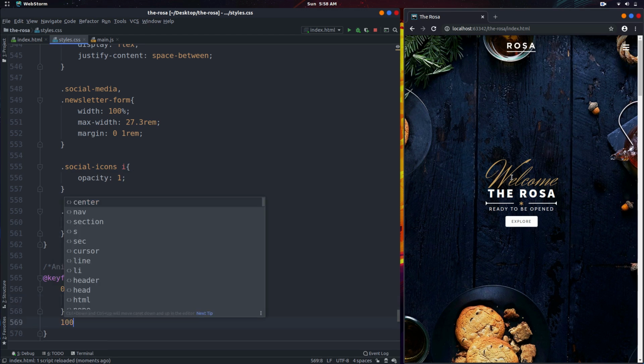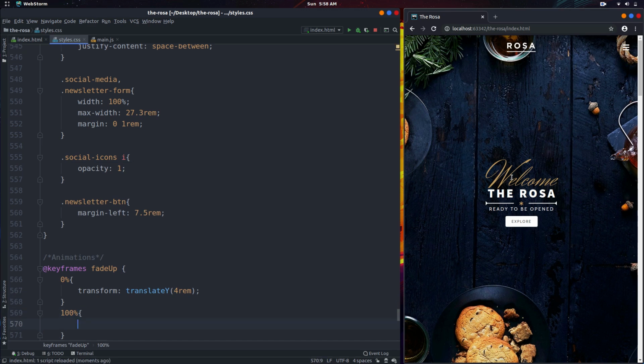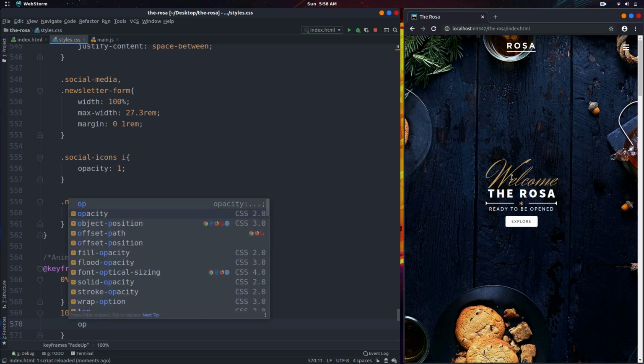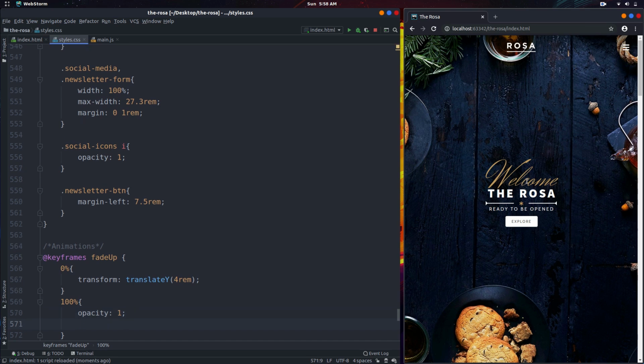And then at 100%, we want to give it an opacity of, let's say, 1, because we want to turn off the opacity later on once we revisit these elements. And then we want to make sure that the value goes back to 0.